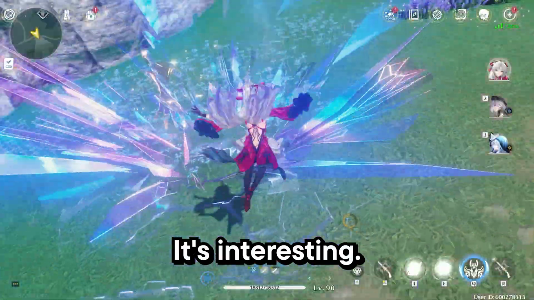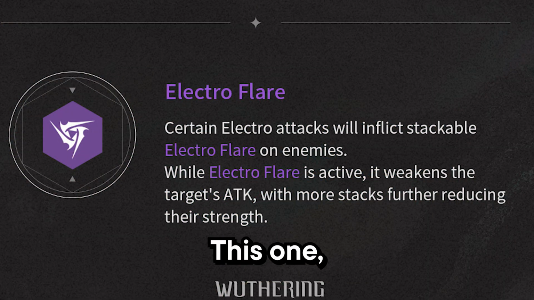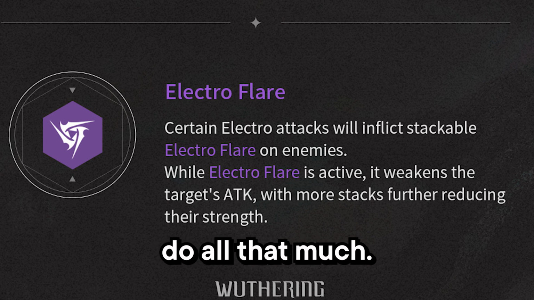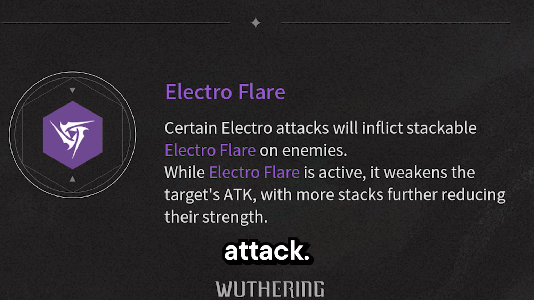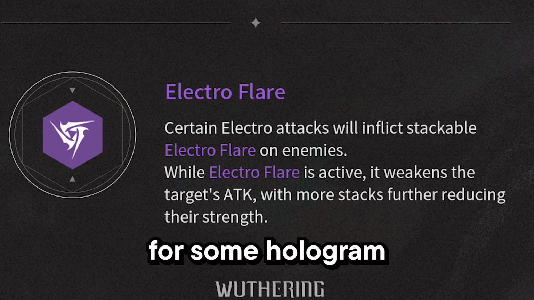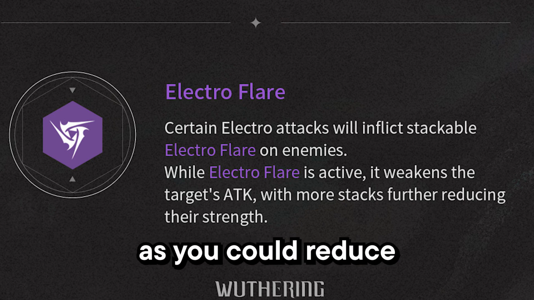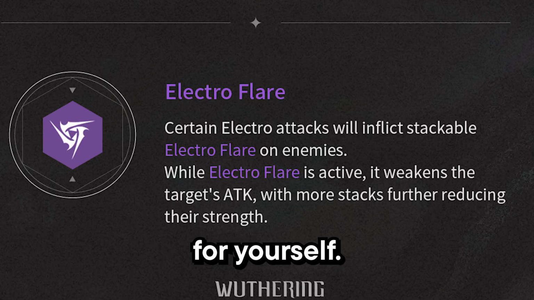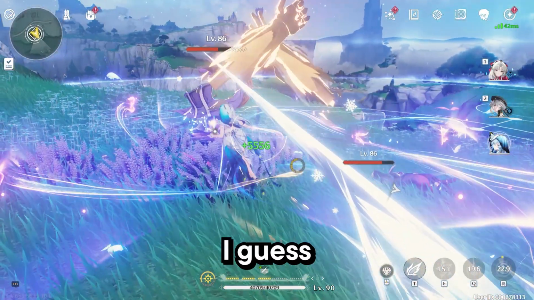It's interesting. Electro Flare. This one I feel like is the weakest, maybe along with the Glacio Chafe, because they don't really do all that much. But yeah, this one just weakens the target's attack. It could be useful for some hologram battles, as you could reduce the damage of the enemies and then maybe make it easier for yourself. Same with the Glacial one, I guess you could say.